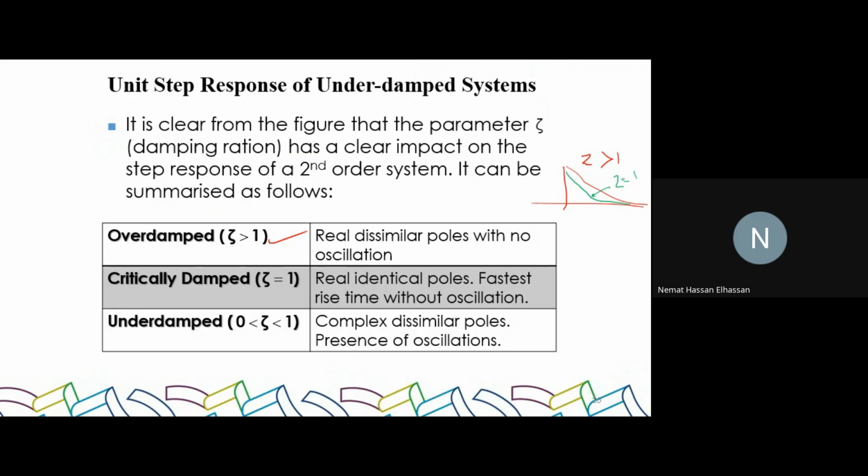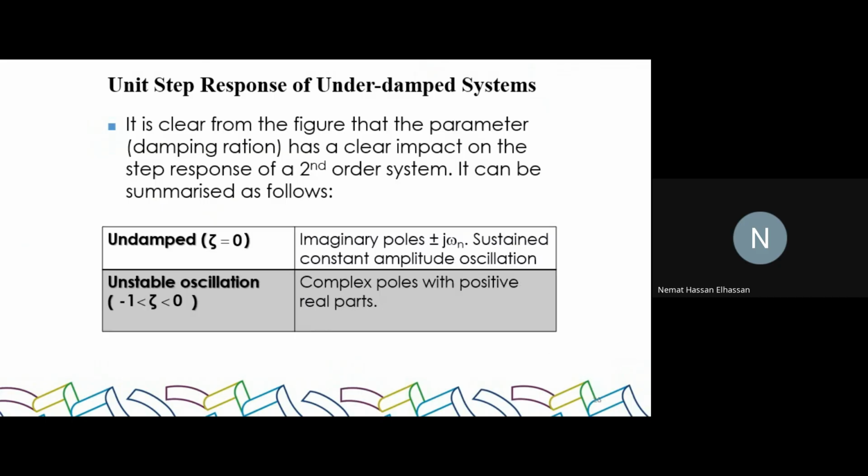If zeta is a fraction between 0 and 1, like 0.4 or 0.2, it will start to ripple, but how fast or how slow the ripple dies out will change. If zeta is equal to 0, we have an undamped system. What is undamped? Damping means to stabilize, to lower from that overshoot. So if it's completely undamped, it will never stabilize. It will continuously fluctuate up and down with a steady value. It will not decrease.